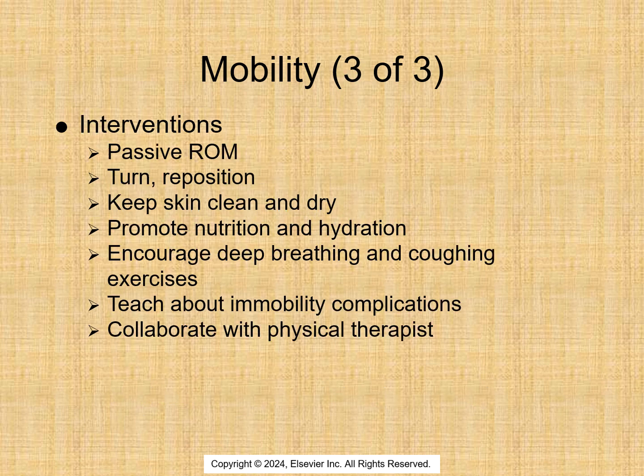These are all our interventions. Passive range of motion. There are also devices that can assist our patients in moving their lower extremities if need be. We've got to turn these patients and reposition them pretty frequently. I could go on a soapbox about how frequently that should be. Keeping their skin clean and dry, making sure that we promote adequate nutrition, hydration, all these different things for patients that have impaired mobility.